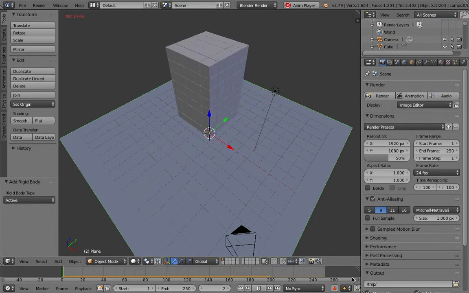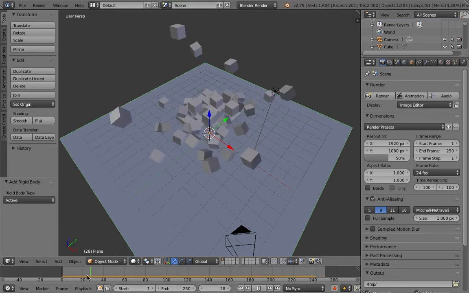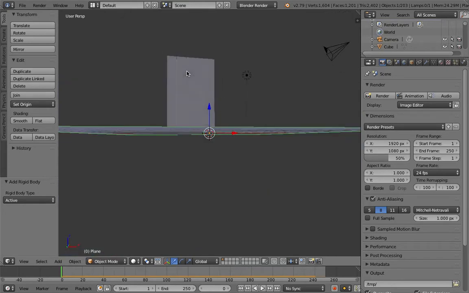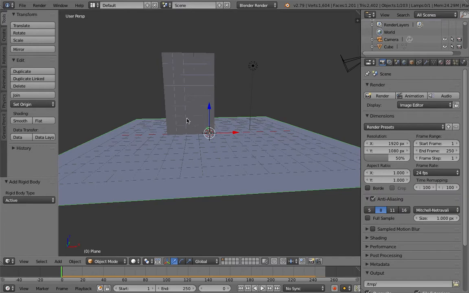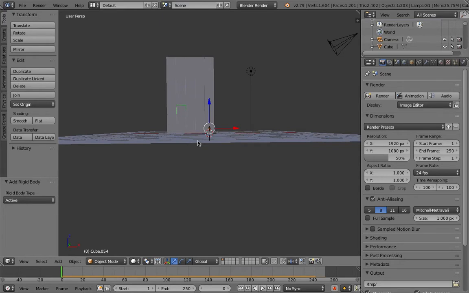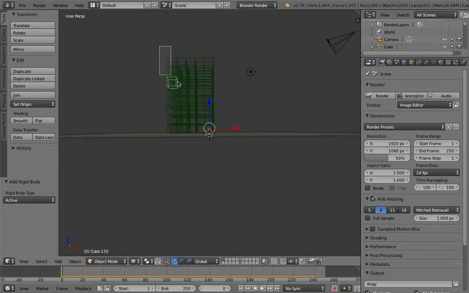The reason is because the origins of these are not set to geometry, they're all centered on that. So now we need to select one of these. With one of these selected, press C, then press B, and just select all of this.